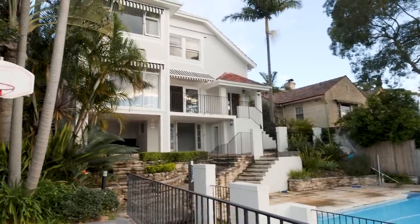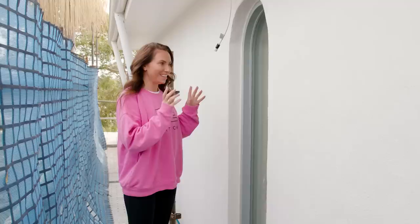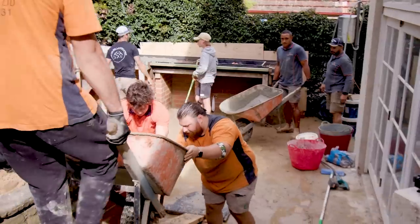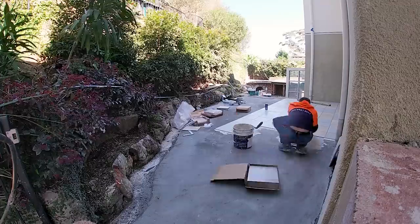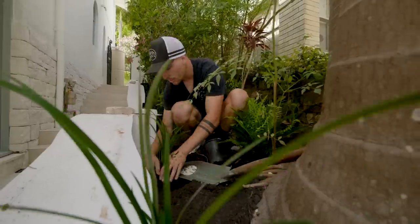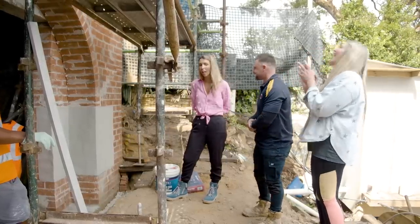The front of this house is a bit different to most houses, but the problem with this home is it didn't have a cohesive overall look and feel. I'm just seeing the exterior colour go on for the first time — I am loving it. Actually better than I thought. It fits with the style of home perfectly. From the first minute to the last. I'm most looking forward to seeing the transformation of the end product — it's always what I look forward to the most. Instantly when I saw it, I could see it was going to be wow at the end. It's the same house but it's completely different.